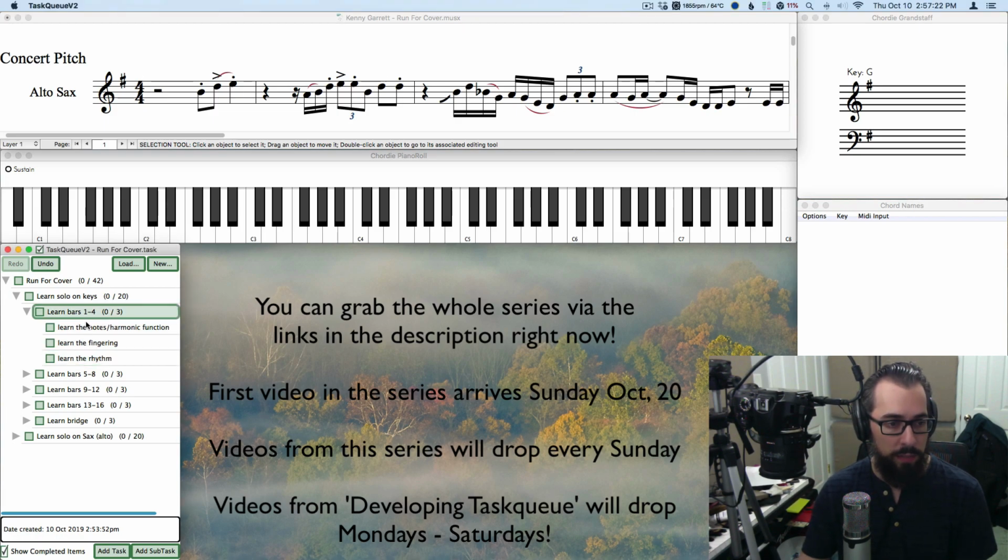Over here, I got my little app TaskView kind of showing what's going to be happening. In each of these videos, I'm going to just break down four bars at a time. When we get to the end of this series, we will have learned the whole solo, which is going to be rad because it's such a great solo.